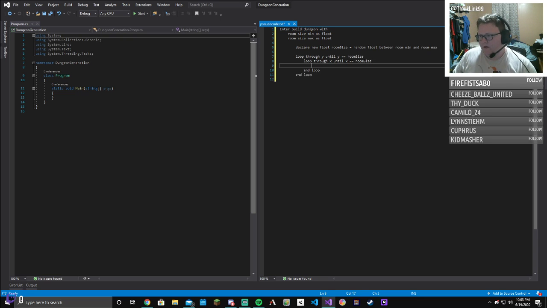So once we have this, then we establish the room. So this is where we're looping through each tile of our room and placing something down. And we're going to have 9 different tiles.